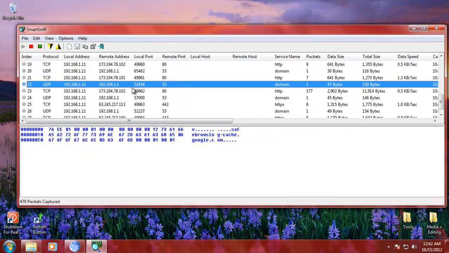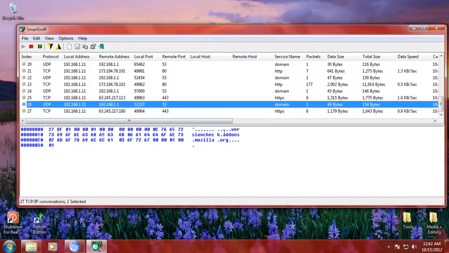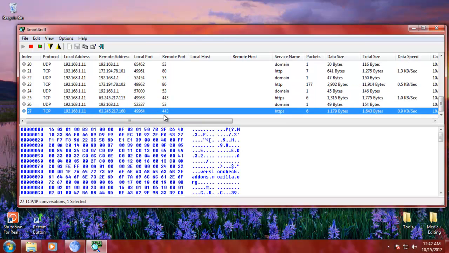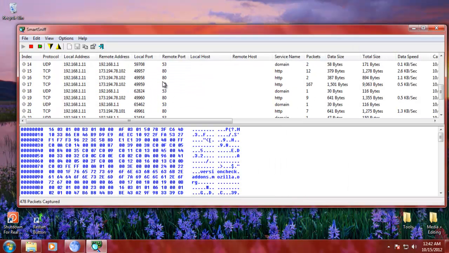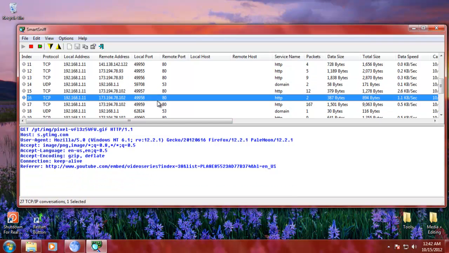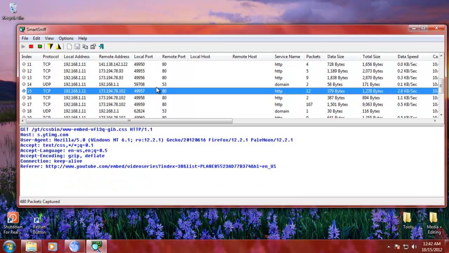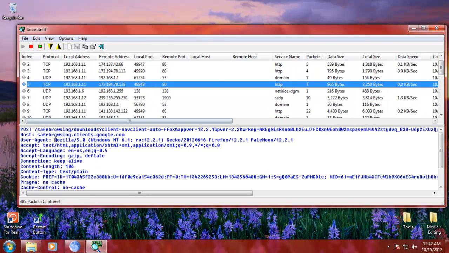But here you can see all kinds of domain requests, version check for add-ons. I have no idea why my site is doing that, but sounds about right. This one, yeah, this is the YouTube embedding series. That one, I know already which one it is. Now you can see how much gets loaded off my site actually.